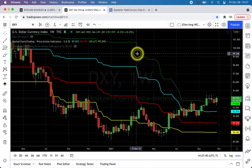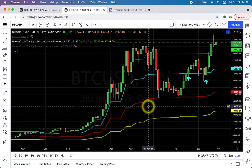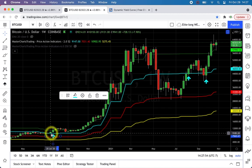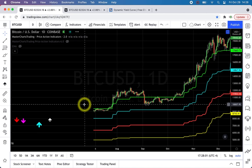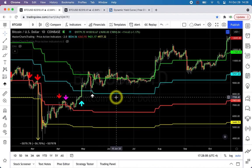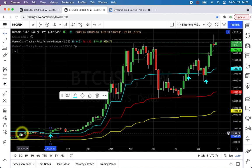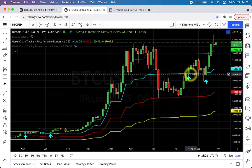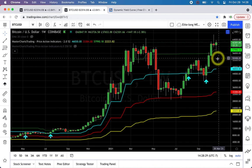And finally, Bitcoin. We can look at the weekly chart or daily chart, it doesn't really matter, but it looks very beautiful. On the weekly chart, there are actual alerts in July of last year. You can look at the daily chart where the alert was sent. Actually, even earlier, in April, May of 2020, even at a better price. But on a weekly chart, we can see it pretty clearly, the way we're trading it. So again, the 2 latest alerts, and this is obviously a successful trade going to new records.